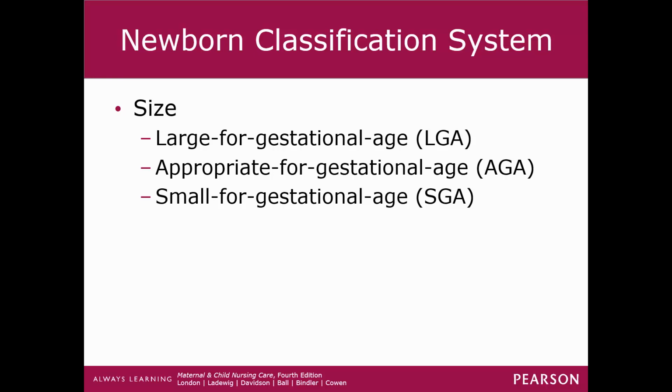If a baby is born at 36 weeks and appropriate for gestational age, that's all fine and dandy, but the baby was still born at 36 weeks. Now, a lot of these things will have to do with their respiratory status, and their blood sugar status, and their thermal regulation. So those are all things that we're looking at, and gestational age and taking their temp are things that we can do routinely. So there are many protocols that will state if you have an AGA baby, an LGA baby or an SGA baby, you will be doing frequent vital signs and frequent blood sugar checks. Okay.